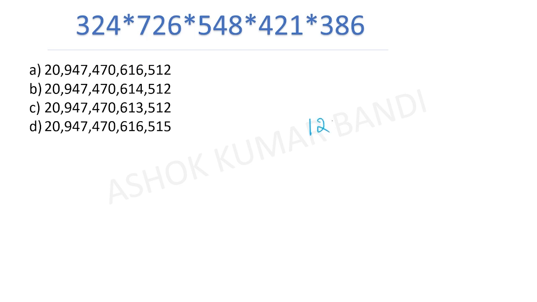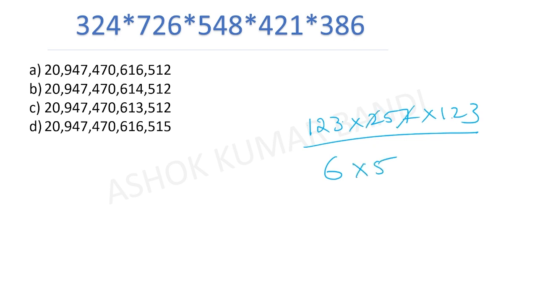For example, if I want to multiply these numbers, what I am saying is simply add all of them. 1 plus 2 plus 3 is 6. Cancel the 9 sum and take just the remaining number. Again, 1 plus 2 plus 3 is 6. Multiply these numbers. 6 fives are 30. 30 means 3. Just multiply with 6. 18. 18 means 1 plus 8, 9. So for the answer, the root digit is going to be 9.